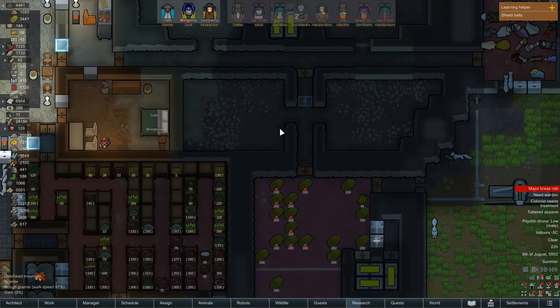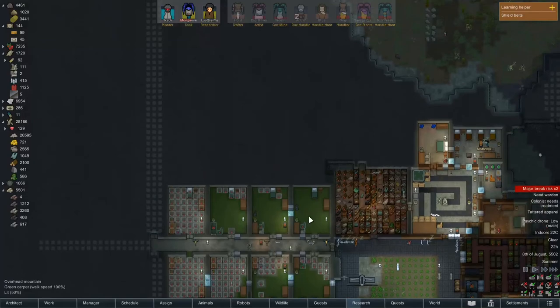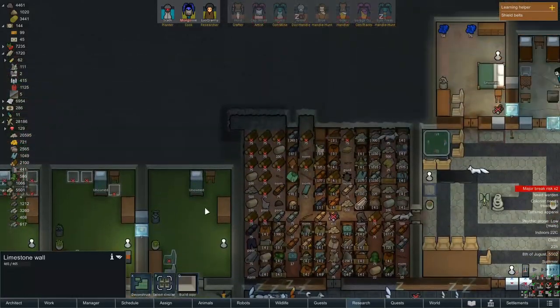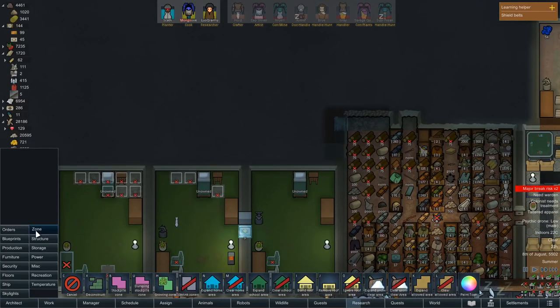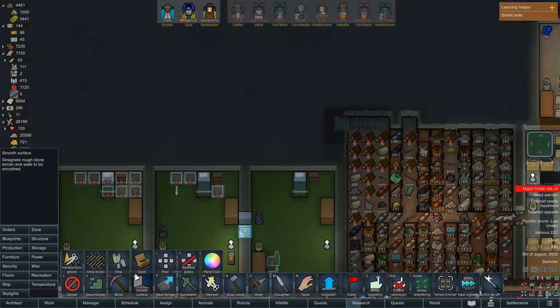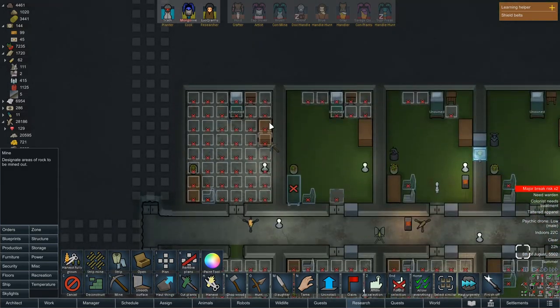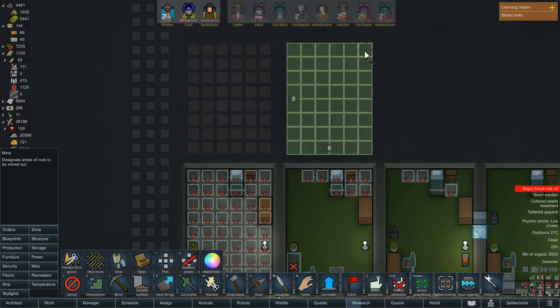I'm going to figure out a way to mine the rest of that. But we need more rooms. We really do. I think I'm going to do that now. While I'm thinking about it, I'm going to build that there. And then I'm going to make some more rooms. Just going to give them the orders. They'll take care of it when they can get to it. We got 2, 4, 6, 8. So we have 6x8s.